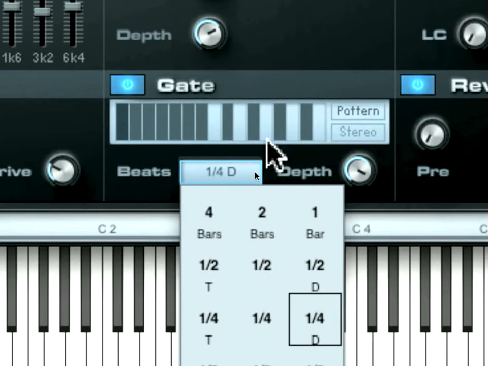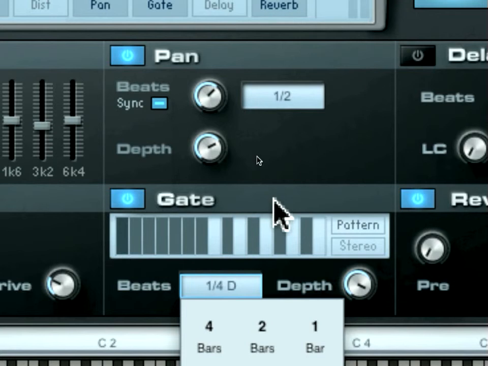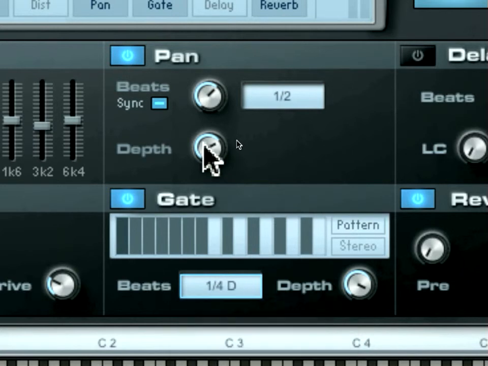Any sound you put in the presence, you could do that with. And then you can even go boom, boom, boom, boom, boom. All right, you hear the panning that's going left and right on it? You could change that. You see, we got pan right here, and this is the depth of how far and wide you want it to pan. Like right now, it's all the way. Almost. I can bring it down just so that it's lightly going to the left and right.